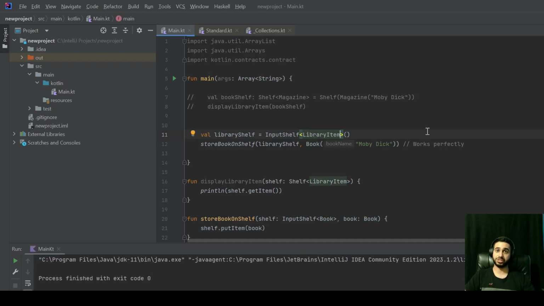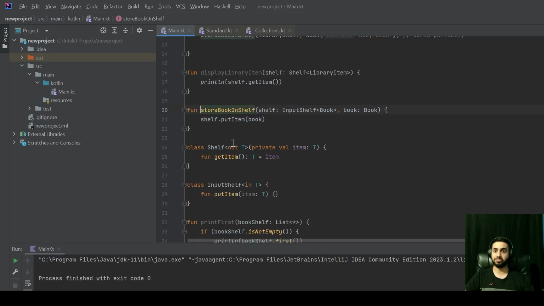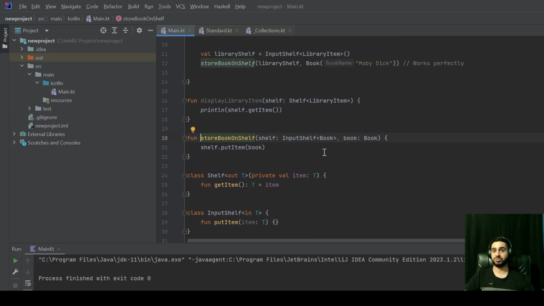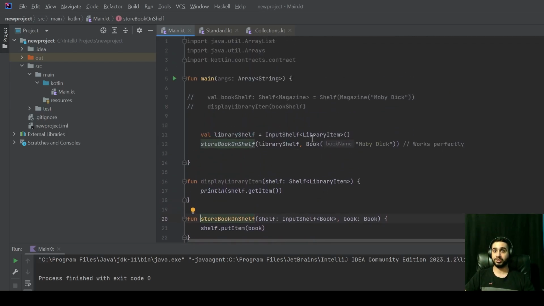This doesn't produce an issue, even though our function expects an input shelf of type book. Okay, but because this was a contravariant, this was okay. But as you saw, when I replaced my library item with magazine, this was an issue because magazine was not a book and it was not a superclass of a book. Okay, I hope that explanation was clear.